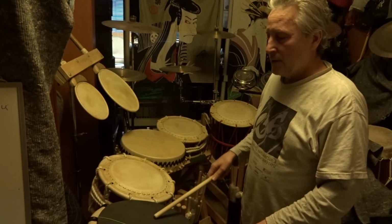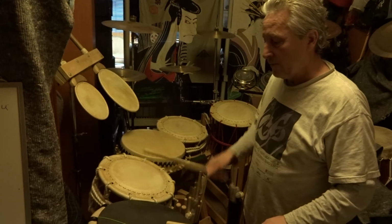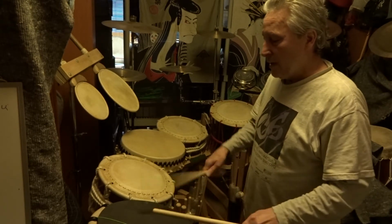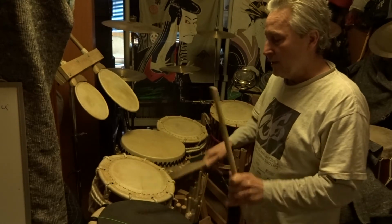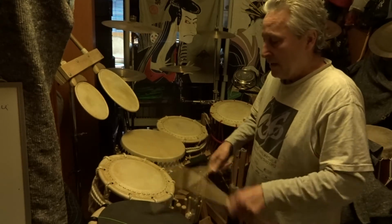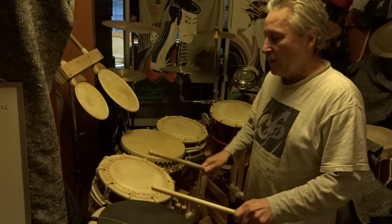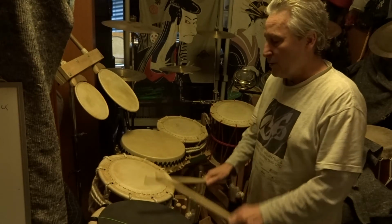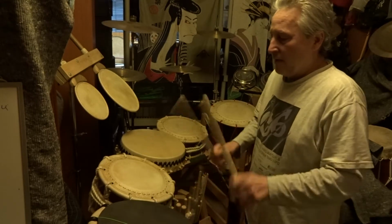Again, tempo is not important, just getting your timing, relaxing, getting used to the idea first before you try to speed up. So I'm going to try the G on my right hand: 1 and 2 and 3 and 4, 1 and 2 and 3 and 4, 1 and 2 and 3 and 4, 1, 2 and 3 and 4, 1, 2, 3, 4, 1, 2, 3, 4, 5, 6, 7, 8, and around again.